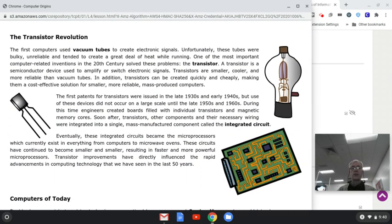The transistor revolution. This is where they were using massive vacuum tubes that created a large amount of heat and were very delicate. They had a very short lifespan, so they needed to be replaced often. Often the computer would be about to wrap up the program, and then one of those tubes would blow, and they would have to stop, reload it, and fix the vacuum tube. It was very time consuming. Then they came up with transistors, which were basically a great way to say on or off to be able to handle the data.